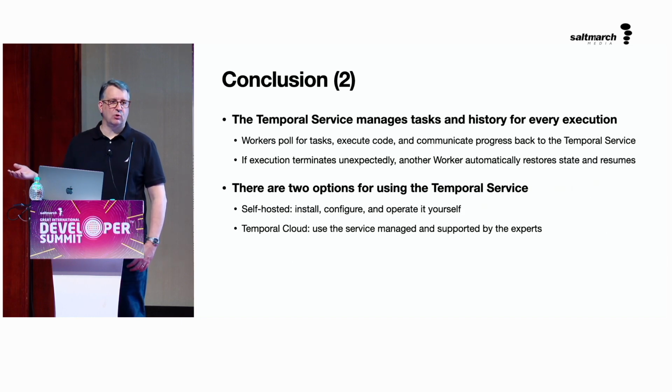The Temporal service works by managing tasks related to the execution and storing event history for every execution. The worker uses that information to automatically restore the state and resume from a failed execution as if that failure never happened in the first place. And as I mentioned, you can self-host or you can use Temporal Cloud.